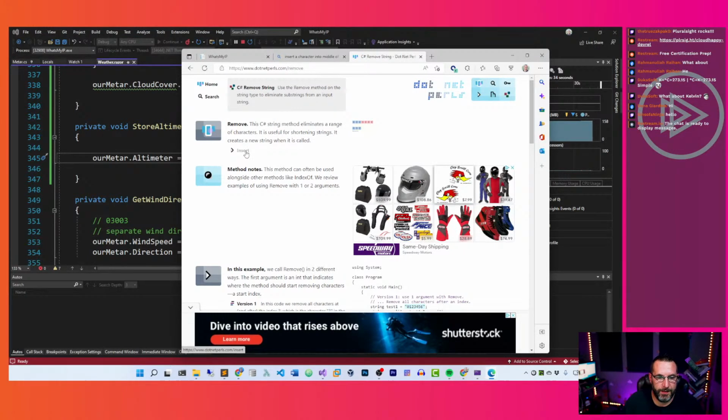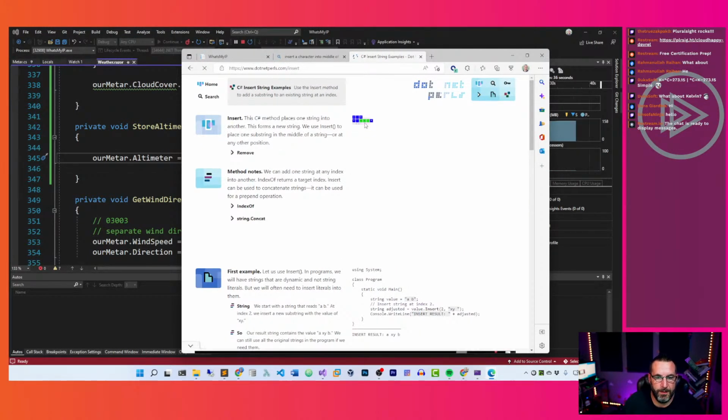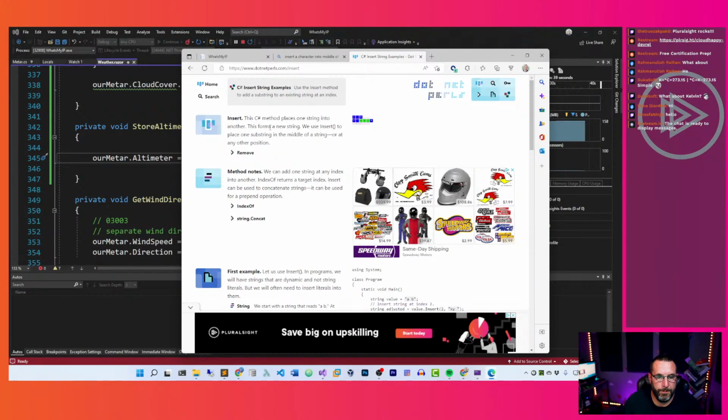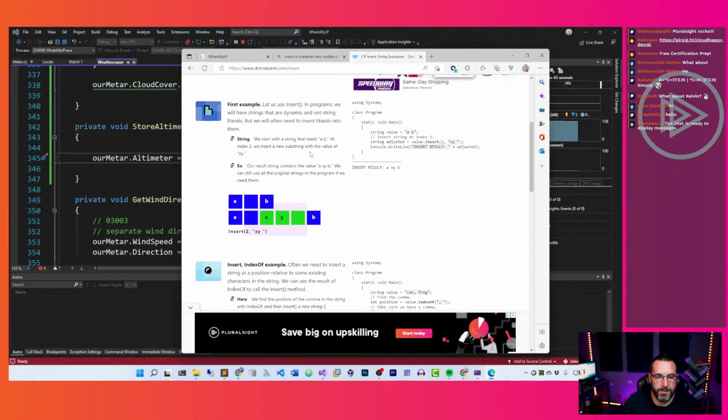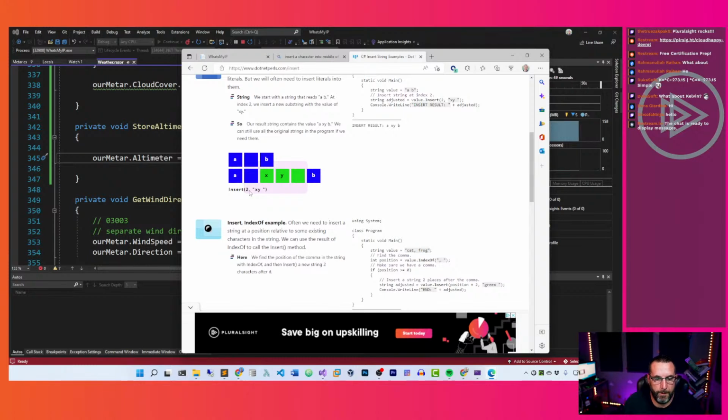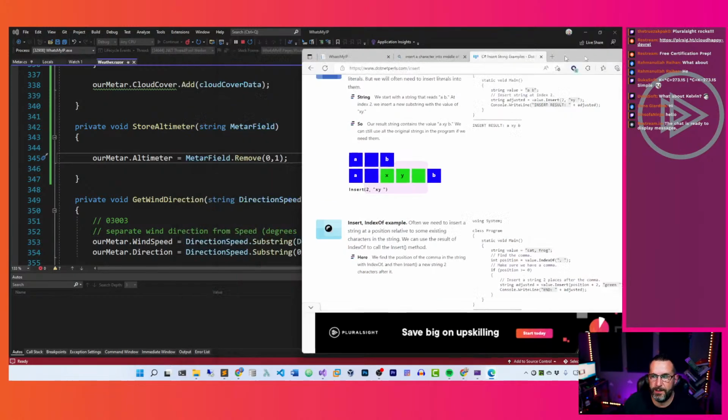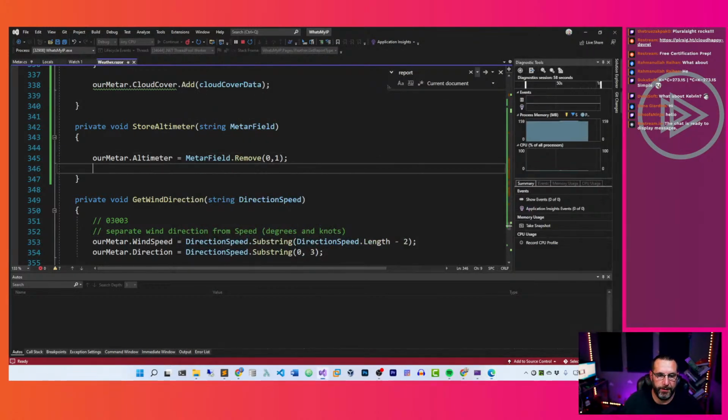It's a range of characters. So insert string examples. Let's use insert. Strings that are dynamic and not literals. So that actually does seem fairly straightforward.